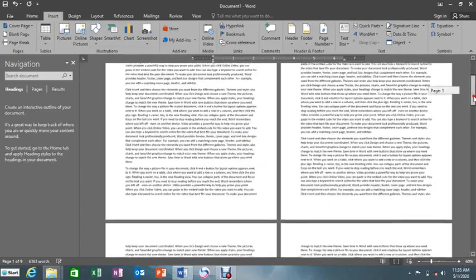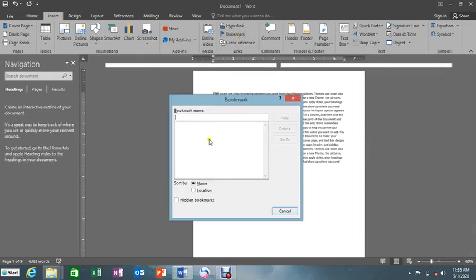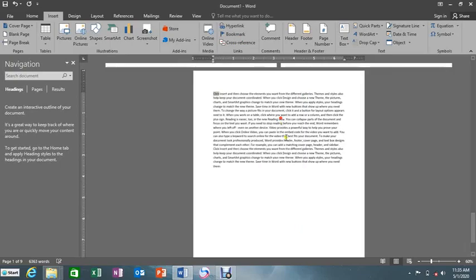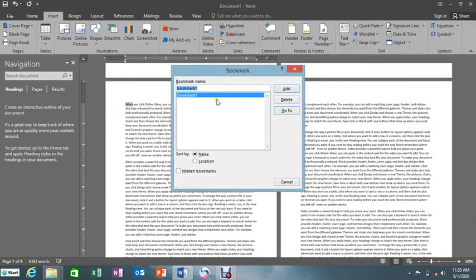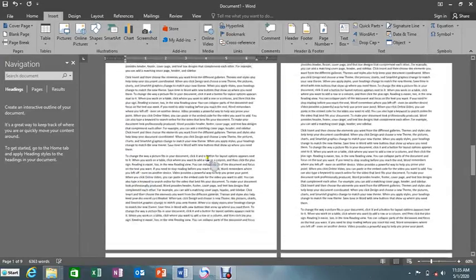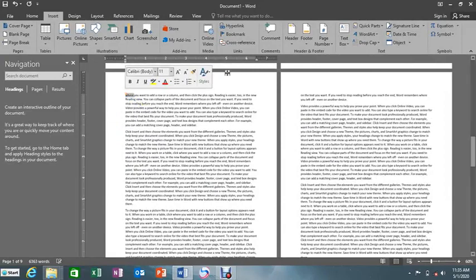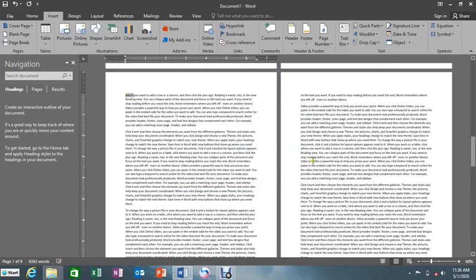For example, when we come to the last page here, let's say we have this first one. Let's click and highlight it, then come to bookmark, then we give it a name. We give it bookmark 1, we add. So we come to another page, and let me call this one bookmark 2. We add. Let's say we have this one as well, and we shall be using this. We can also give it a name, let's say bookmark 3. So we have added 3 bookmarks.